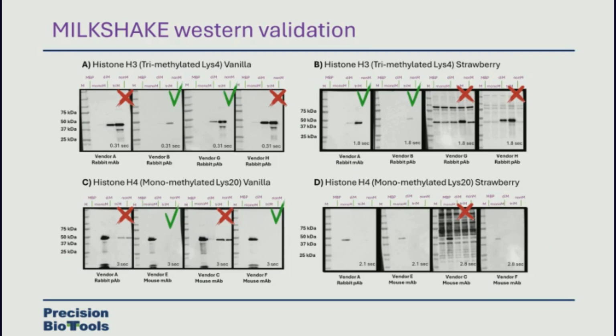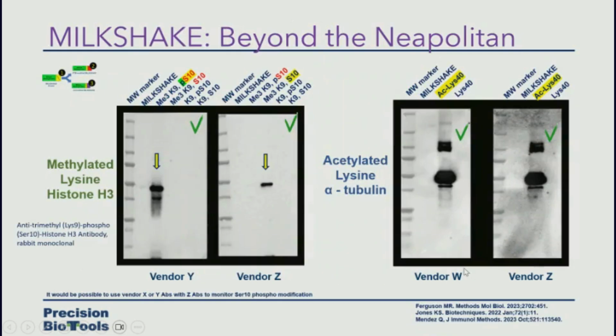Looking at methylation, so those were phosphorylation. We've looked at other types of modification. This is phosphorylation. So you can see the difference here in vanilla. And then in strawberry, you get these extra bands coming up with these two vendors. In this case here, same thing. You get these bands. And this has all been published, so I'm not going to walk you through it that way.